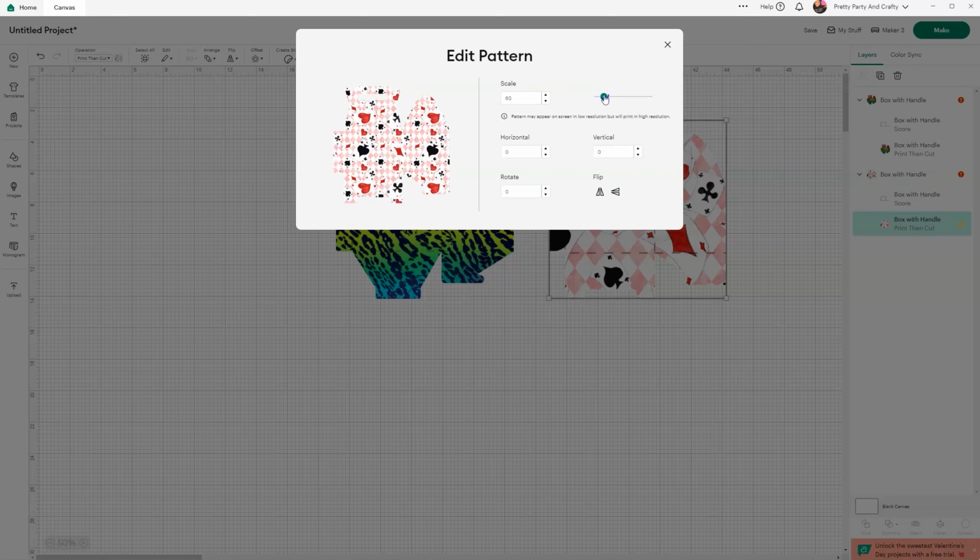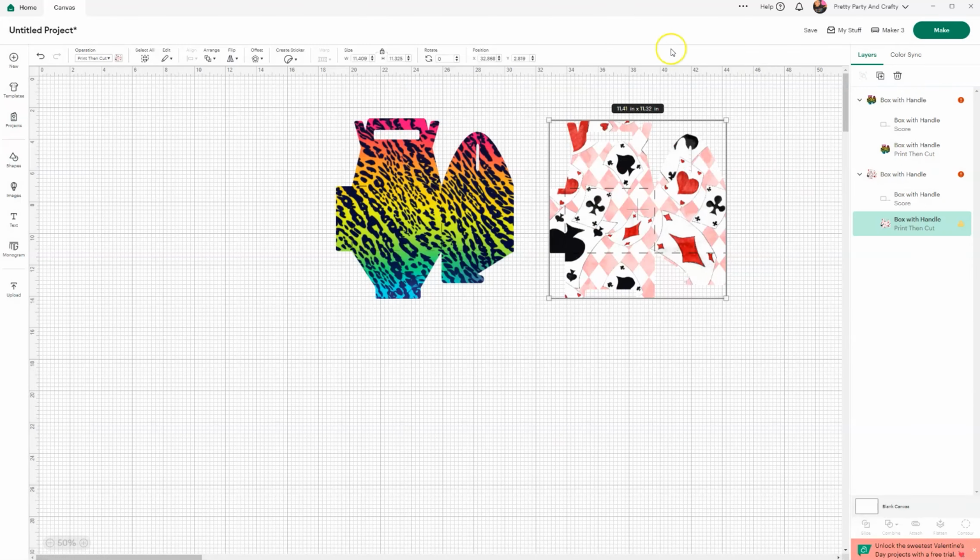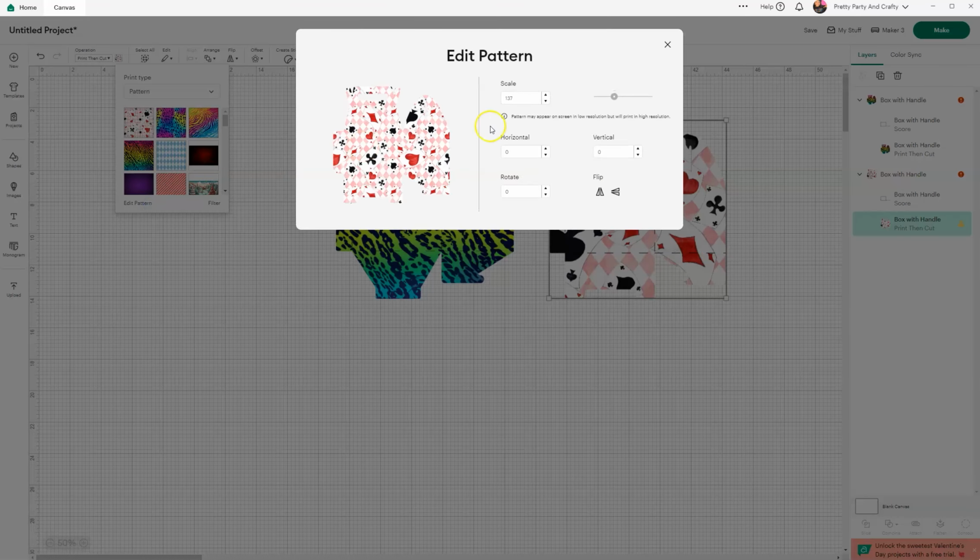So when people say they get frustrated with Design Space, I think this is what they're talking about. Okay, we're at 60. I exit out. I'm done. What did it take me to this time? 137. So it's choosing random numbers.